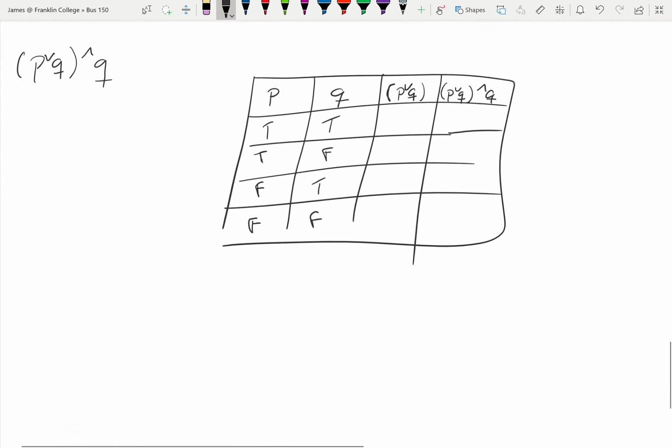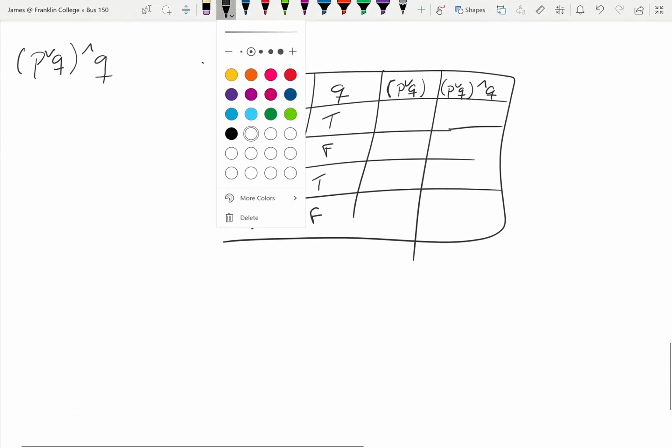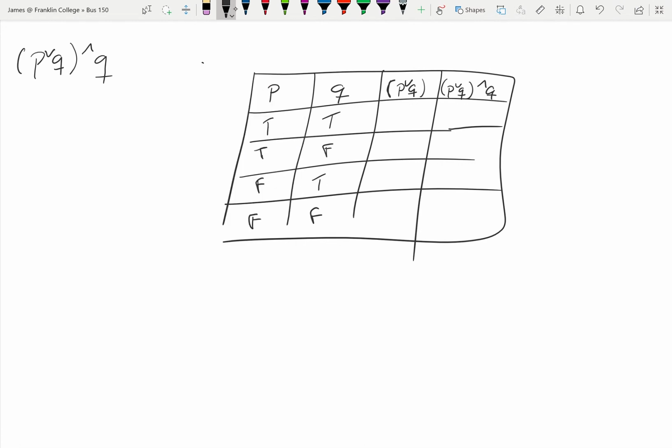So I'm going to scroll all the way back down. The only time we have a false here is when we have a false P and a false Q, and the rest is going to be true. Now effectively what we have is a conjunction.